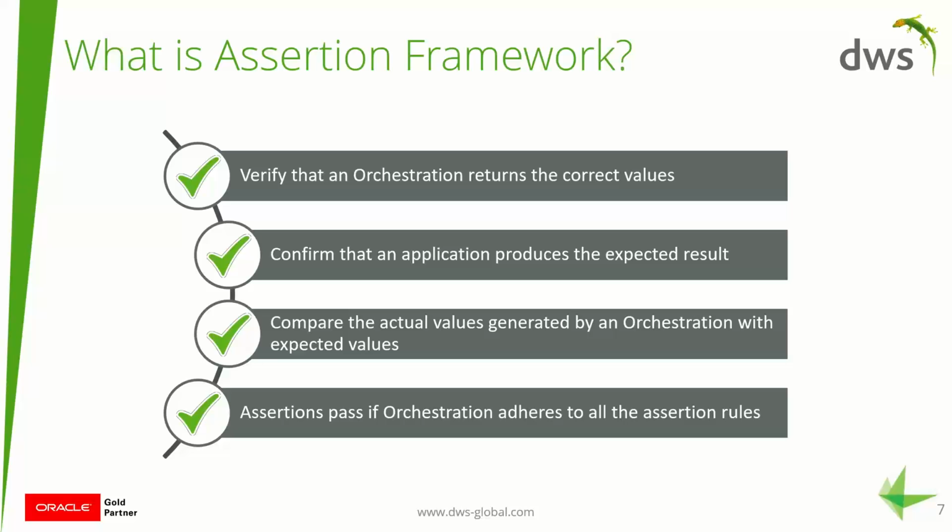And we do this by defining the rules, or assertions, as they're called. And these rules allow us to compare the values returned by the orchestration with some expected values. And we can define multiple assertions, and if all of them pass, then those assertions have been met and the test has been successful. We'll see a little bit of what that means a little later. I'm going to do a quick demo for you. But we can use them not just for testing the applications, but also for testing any orchestration data. So if you've got an orchestration which is calling an external system, then these assertions can be used for validating the data that's returned by that system as well.